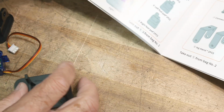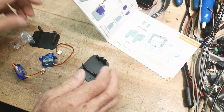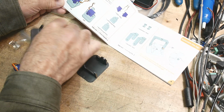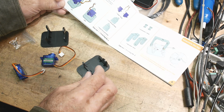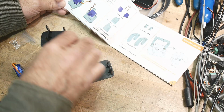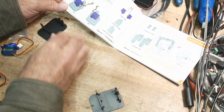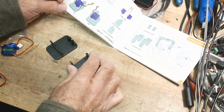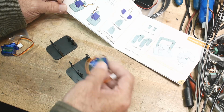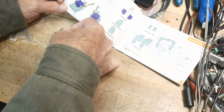All right, let's see here, zoom out. We have a left foot and a right foot. Are these marked? Number 4, I think. No, these are different castings, so you have to get these right. They are symmetric, but they're not identical, I guess I should say. So there's a left and a right, and this one goes like that, and this one goes like that.